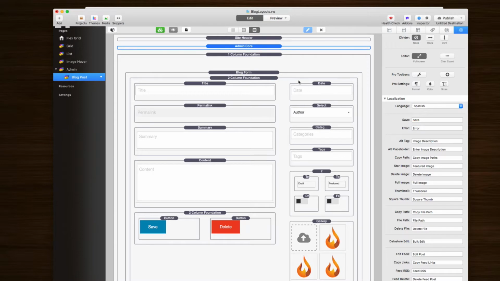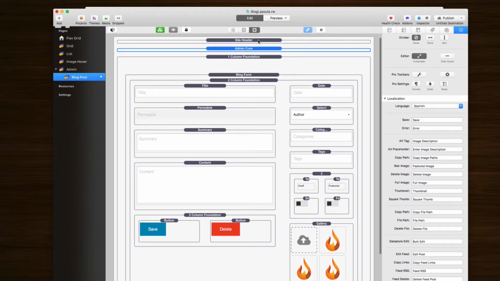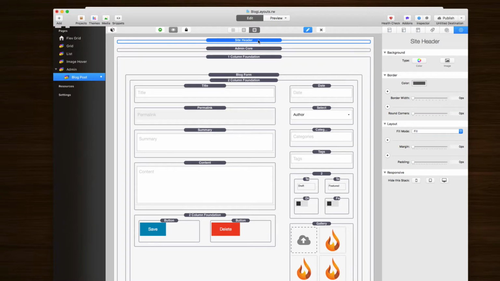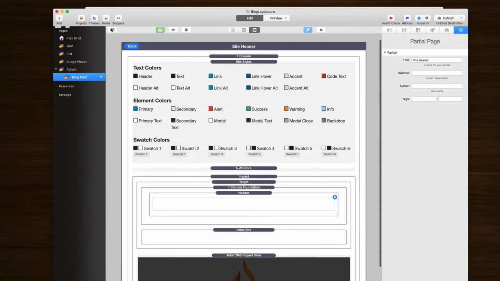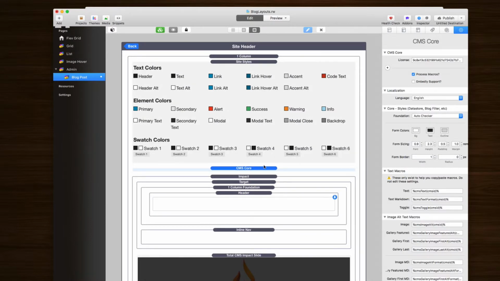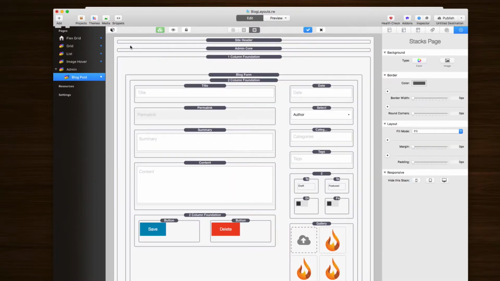Okay. Now we also need to set up CMS Core. Now on this page, I happen to have Admin Core and CMS Core, so we're going to want to make sure that we go ahead and change both. So inside CMS Core, we're going to set the language to be Spanish as well. Okay, that was inside of a partial, which you're using, right?